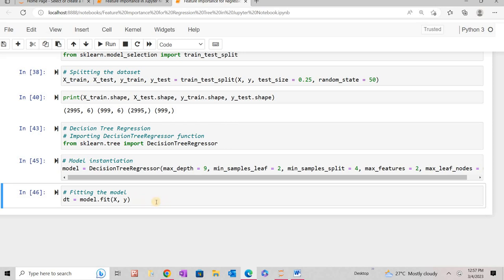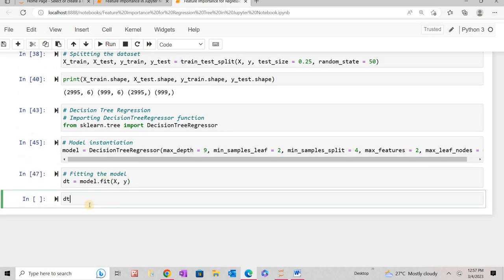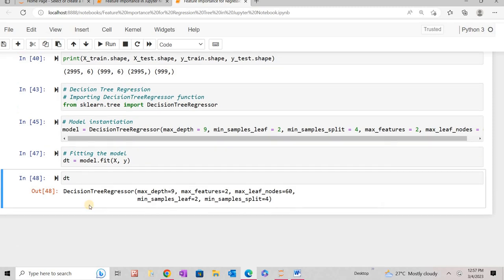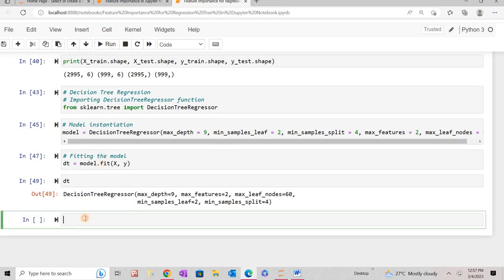So let's type dt and see. Okay, this way we get the decision tree. That's good. So let's go to the feature importance. Our main topic here is feature importance. We first have the data, we clean the data, we split the data into training and testing data sets, and we run the regression tree. Now on this model we need the feature importance.